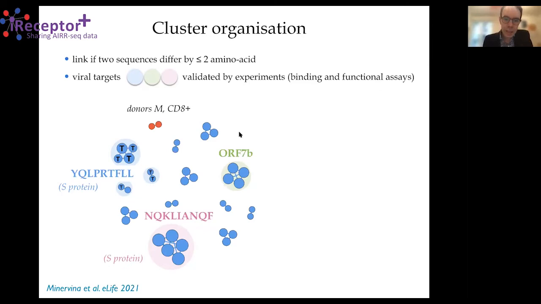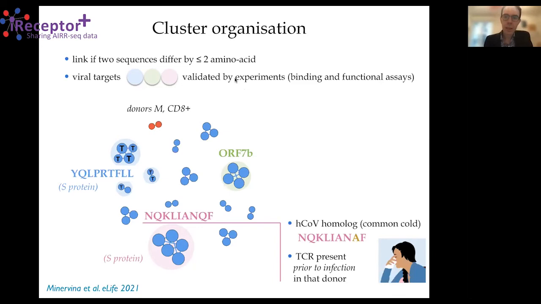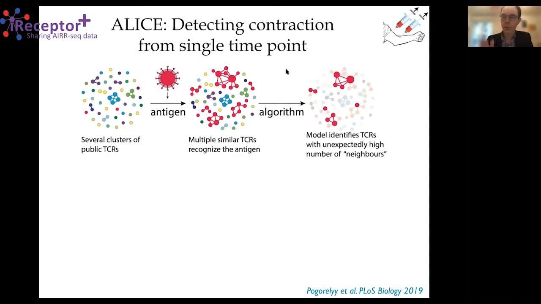So what this network view and this clustering of sequences suggest is that we could maybe use these network properties to identify antigen-specific sequences just from a single snapshot, from a repertoire taken at a single time point. The idea is the following: if we stimulate a repertoire with an antigen, what we've seen in the previous slide suggests that all the TCRs that expand specifically in response to this antigen will form these closely knit clusters. Maybe not just a single one, maybe several, but you expect this kind of clustering of the antigen-specific clonotypes. That led us to devise an algorithm that looks for clonotypes that have a lot of neighbors, or at least more neighbors than would be expected by a null model. And the null model we use, of course, is our PGEN model that I introduced in the first part.